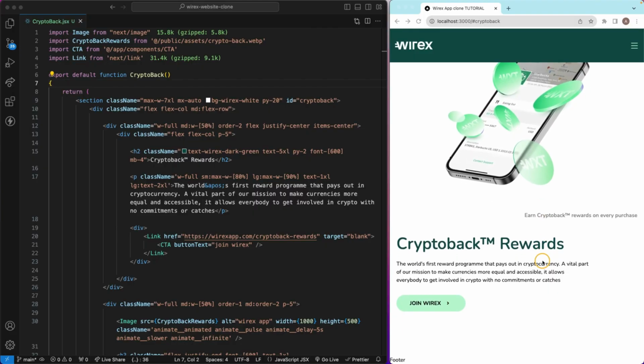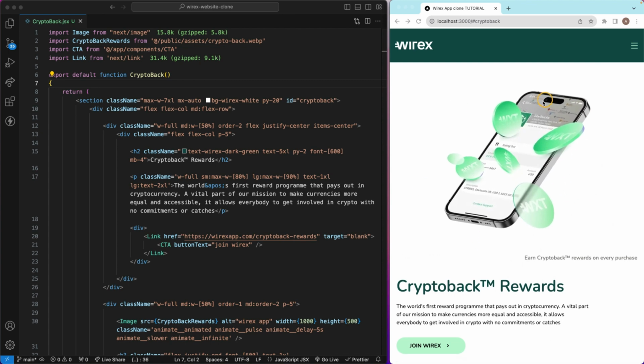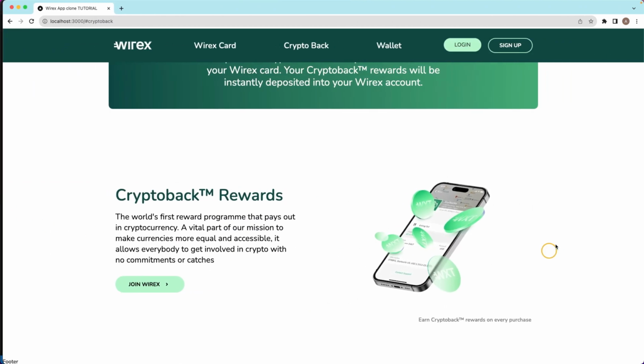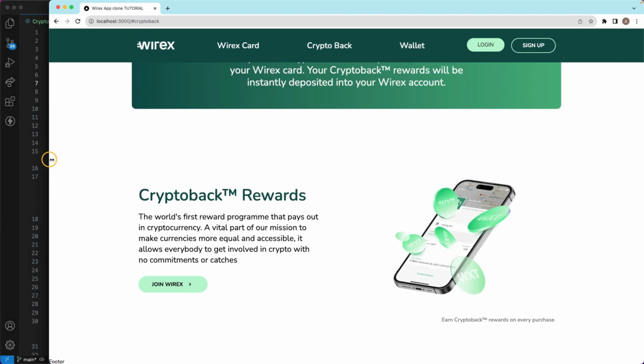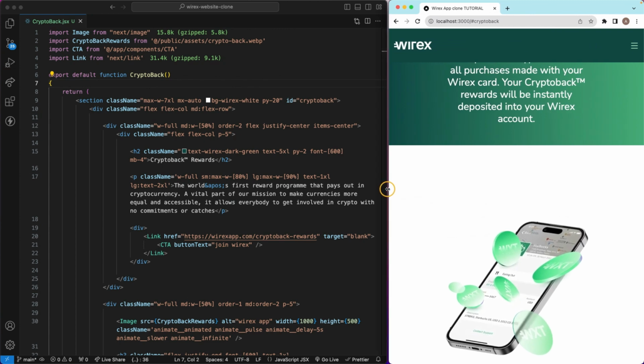Okay, as you can see, I was able to fix this problem. Now the image is at the top on smaller screens, but if I enlarge the screen size, I get the image on the right hand side. This is what we were trying to do and I did not do in the last video, so it's fixed. If you don't know how to do this, do not worry, because in this video I will link the GitHub repo for the full project, so you will have access to every single bit of this code. No worries. So let's continue.